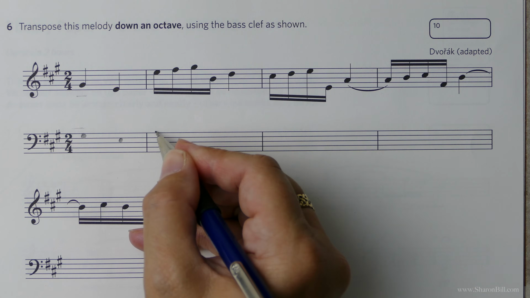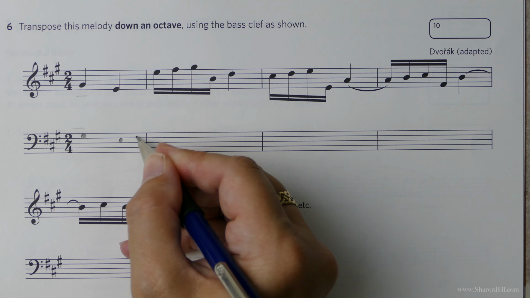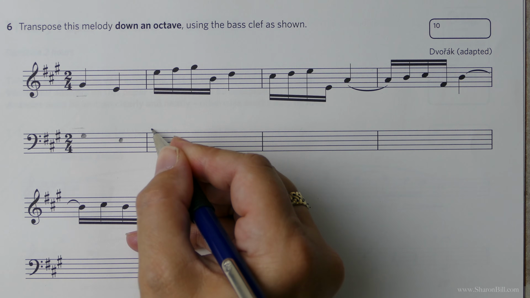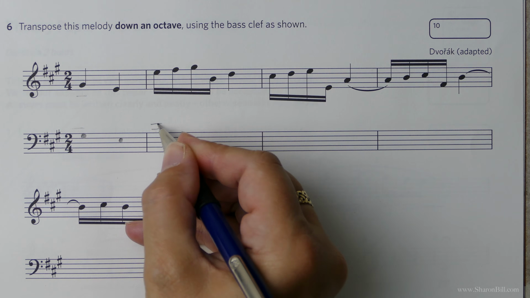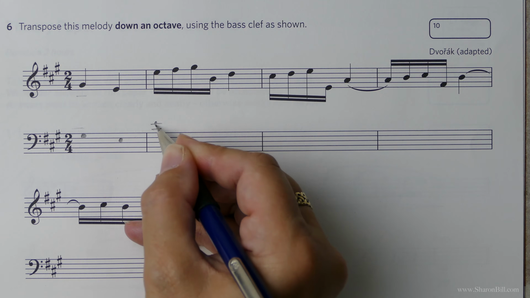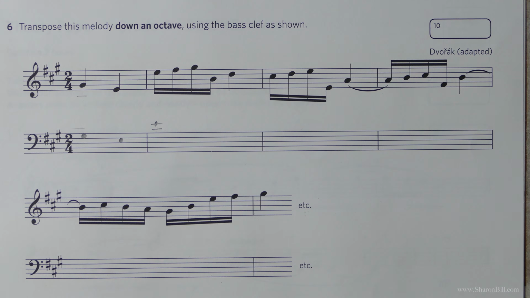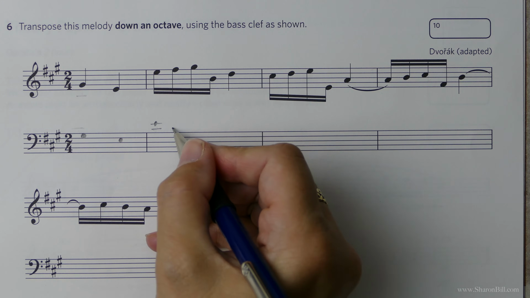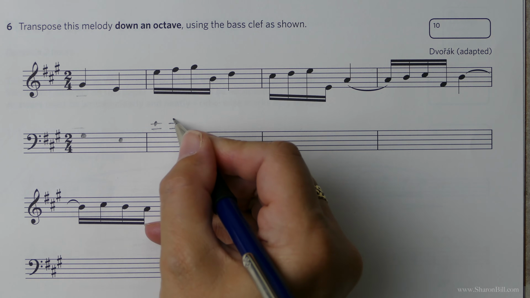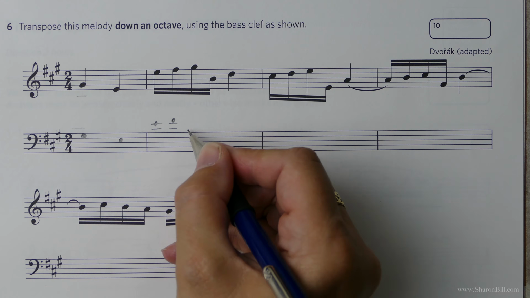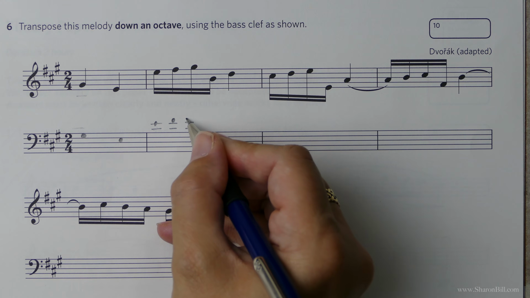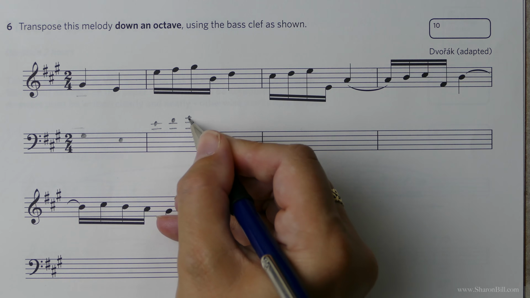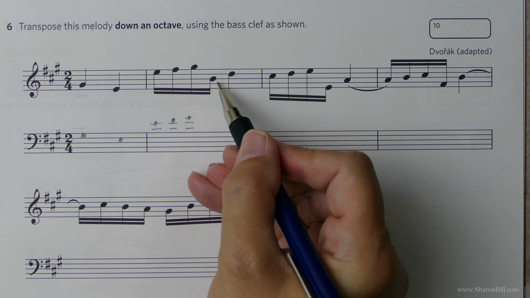1, 2, 3, 4, 5, 6 is the ledger line, 7, 8 is the next ledger line, and there's C, D, E. That's correct. Up a step. I'm not bothering with the stems yet. Let's just keep a mind on this. We can worry about stems afterwards. So up another step will mean we'll need another ledger line, and then we're going down a big jump now.